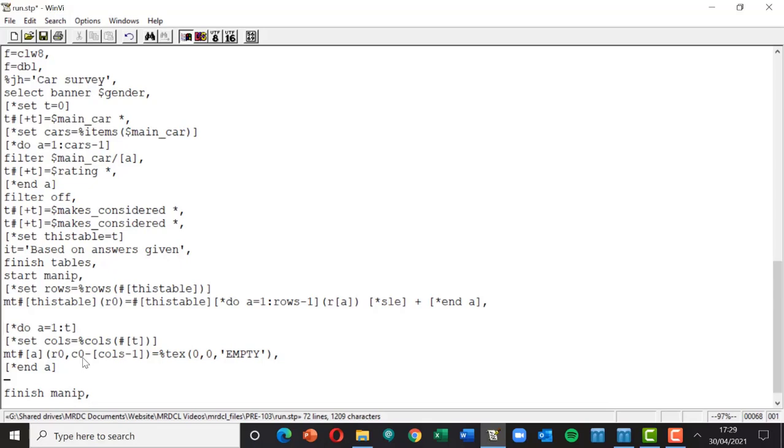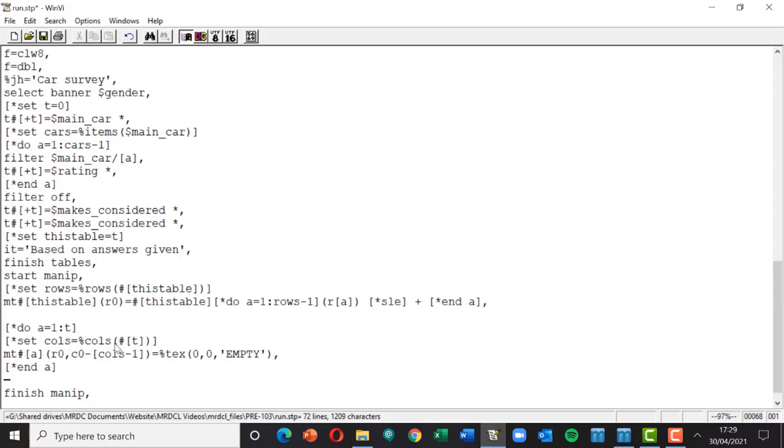Now, I probably wouldn't want to do that in the real world. I might want to use blank column suppression and suppress it that way. But let's say I want to put the word empty out there instead of the figure 0 in the base row where a base is 0. All right, so what I'm going to do now is say set cols is percentage cols of each table. So I'm looping around and reading each table, which is up to table 16 or 15, whatever it is.